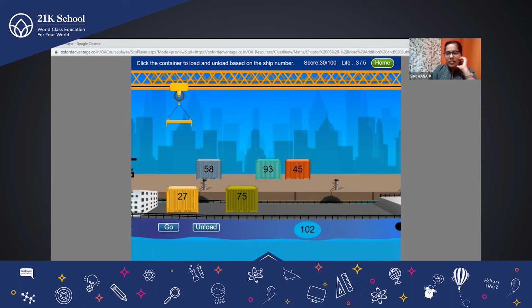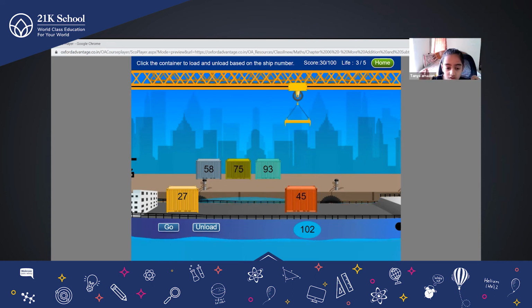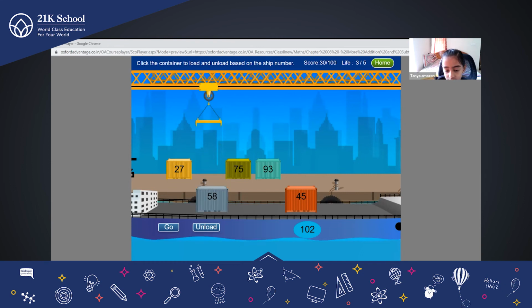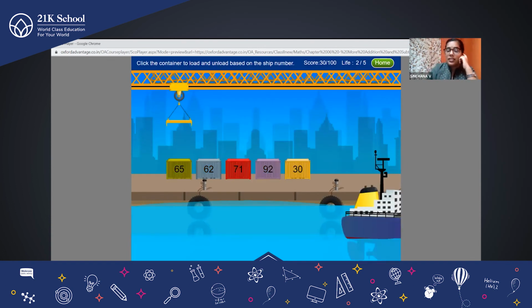Tanya? 75 plus 45. Tanya, don't get confused. Please cross check. Shall I take 45? Or shall I click on go? Tanya, please, quickly. Plus 45. Yes, ma'am. Are you confident? Yes, ma'am. No. Be confident. What you told earlier was right. 75 plus 27. Be confident with your answers. Okay.